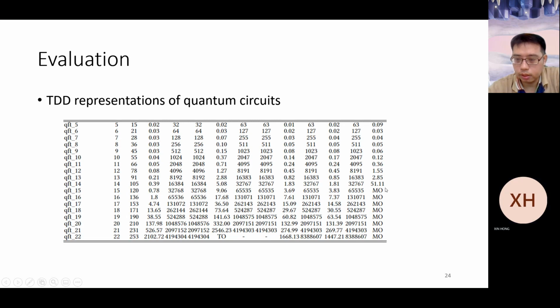Yeah, I see. And is there any advantage of TDD over, like, BDD, binary decision diagram? If you do not mean the binary decision diagram used in the paper from National Taiwan University, normally I think the tensor decision diagram can be applied to more different places than the binary decision diagram. It is because the binary decision diagram is designed for Boolean functions. Although in that paper, the binary decision diagram is used to cope with quantum circuit cases, this is not a commonly used method. This is just a special case.